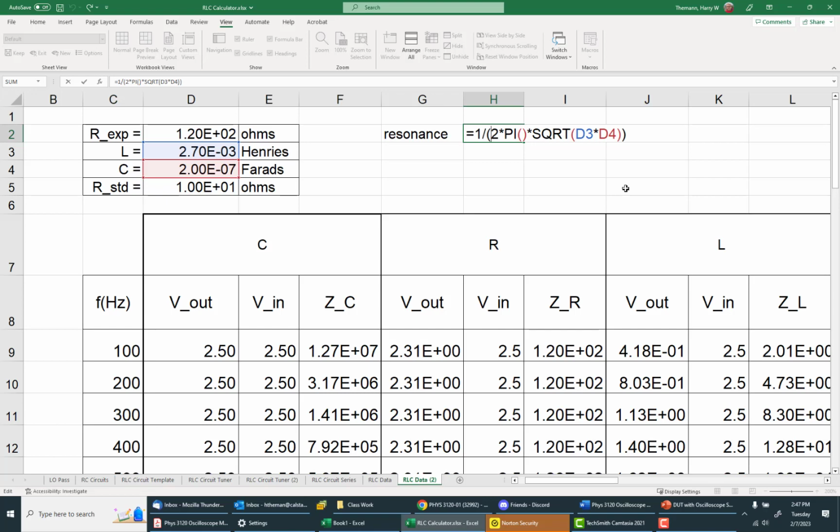So that's why I have the exponents up there. A lot of times you would just say 2.7 millihenries, and that's fine for humans, but the math needs it to be a certain way.